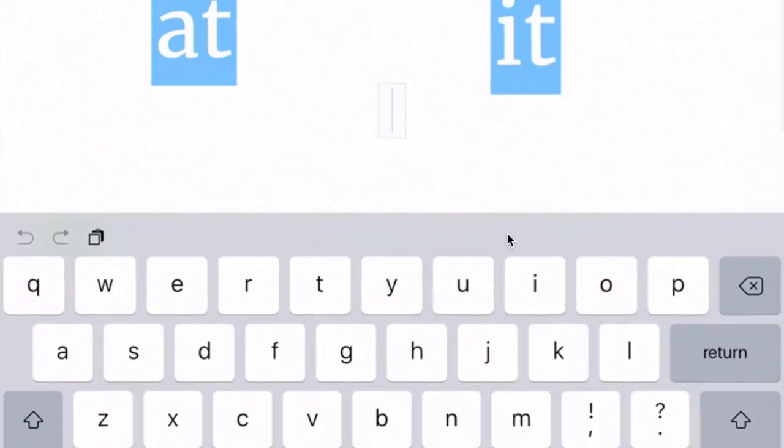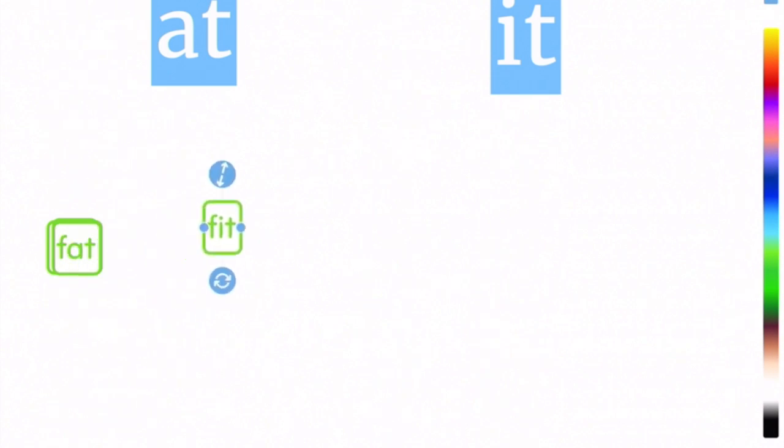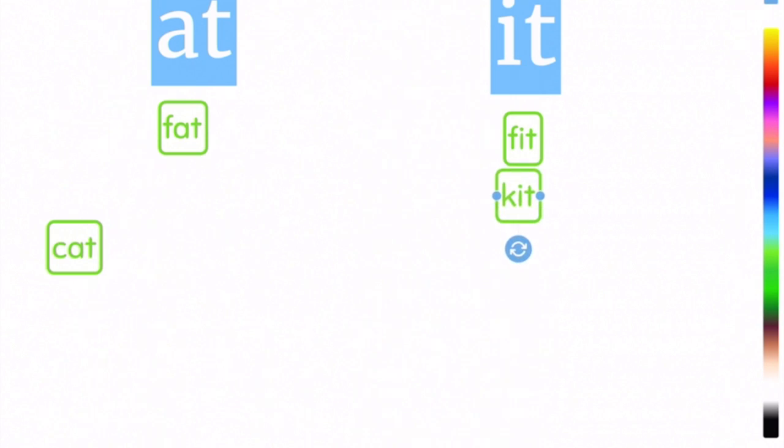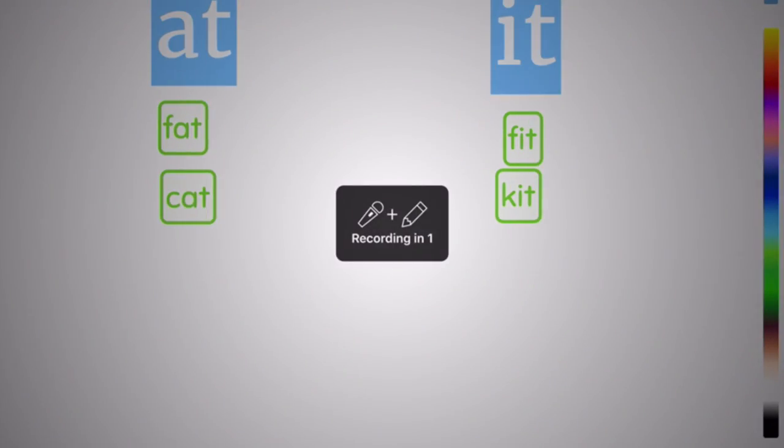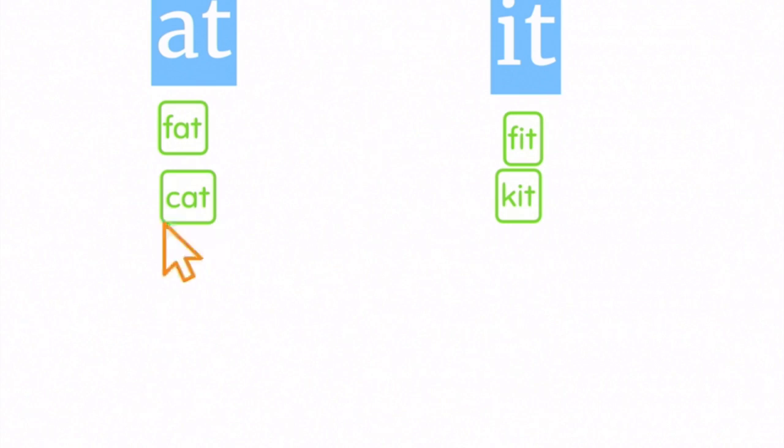How they do that is they tap on the T, click on add label. Rather than add a label, they just tap on the keyboard to get rid of it, and now they can manipulate these. Okay. Then when they are done manipulating them, they can turn it back in to me. Now, the next thing that they added is to go along with a pencil. Once you hit record, you're going to see a little arrow come up. This arrow allows you to point and explain things without drawing on your work.